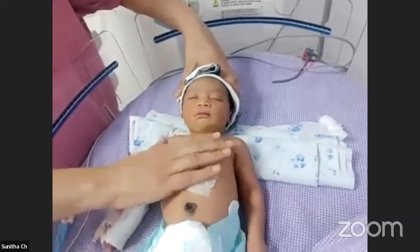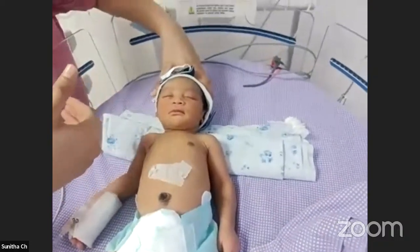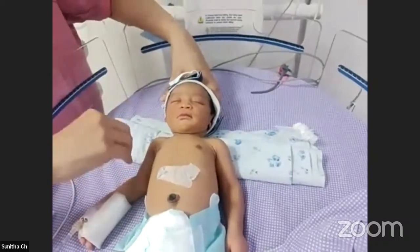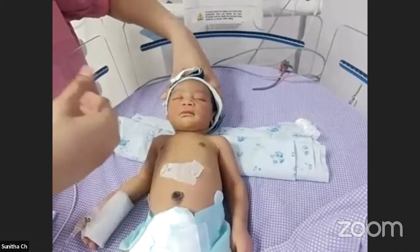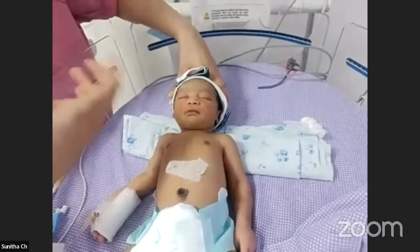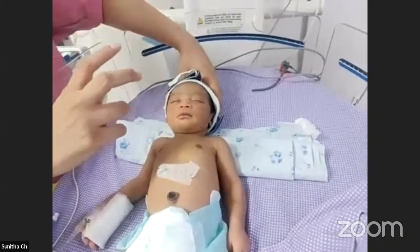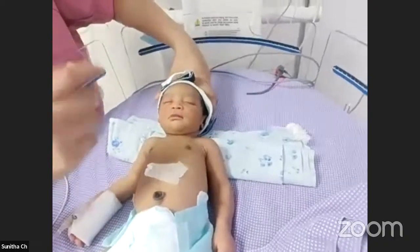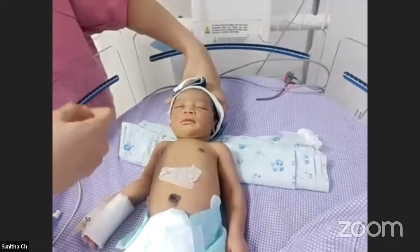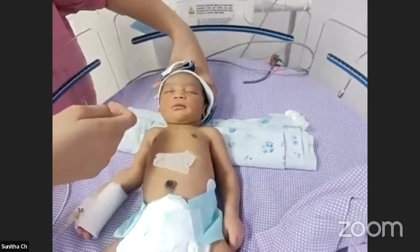Unlike in bigger children and adults, it will be elicitable from 25 weeks to around 2-3 months. We know this is a brainstem mediated reflex. Usually in bigger children with intact sensorium, because of the intact cortex, the doll's eye movement will generally not be elicited. Other than this, we should also see normal conjugate movement of the eyeballs whenever the baby's eyes are open. If there is lack of conjugate movement of the eye, or some kind of gaze-related palsy, this could indicate a problem in the extraocular muscles. One of the common nerves that tends to be involved is the sixth nerve, which supplies the lateral rectus, so it is responsible for abduction of the eyeball.